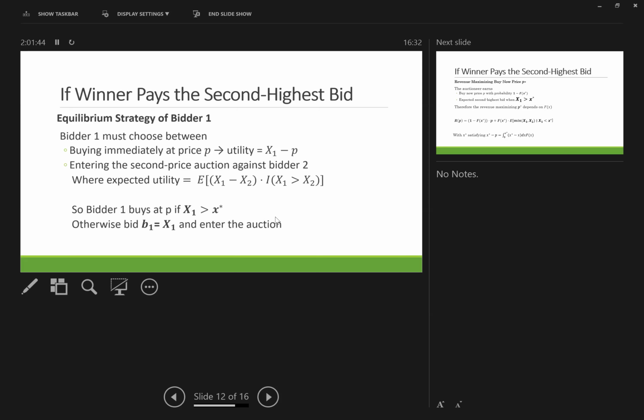So if you decide to lower your price as against the valuation that you have, it's at your own risk, because at the end of the day, it's either you're taking the item home or you're going home empty-handed. And nobody wants to go home empty-handed. So we are looking at you being able to get the item and get the maximum utility thereof. So bidder 1 buys at P if X1 is greater than this. I think I've mentioned it, and I have mentioned what happens if he or she realizes that the valuation he or she has is less than what has been offered.